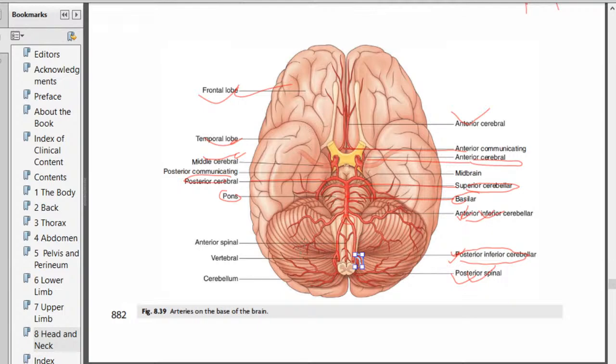Let's go through from the bottom again. The vertebral artery comes from behind and gives the posterior inferior cerebral artery. Then going upward it forms the basilar artery. By formation of the basilar artery, it gives the anterior inferior cerebral artery, which supplies the anterior part of the cerebellum. The basilar artery gives branches to the pons varolii and the midbrain, and it also gives a branch to the superior cerebral artery.